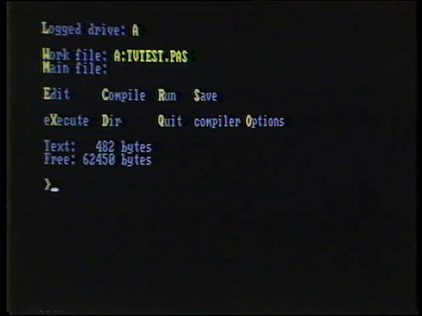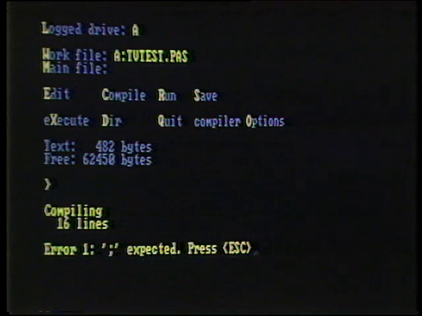I see. Okay, you have here something called Turbo Pascal, and tell us what that is, Philippe. Turbo Pascal is a one-pass native code compiler for Pascal, which is our implementation of Pascal. It's extremely fast, oriented both towards the professional user and the student. For example, let's compile a little program I have here. So if I type C to compile, it says compiling 16 lines, error 1, press escape.